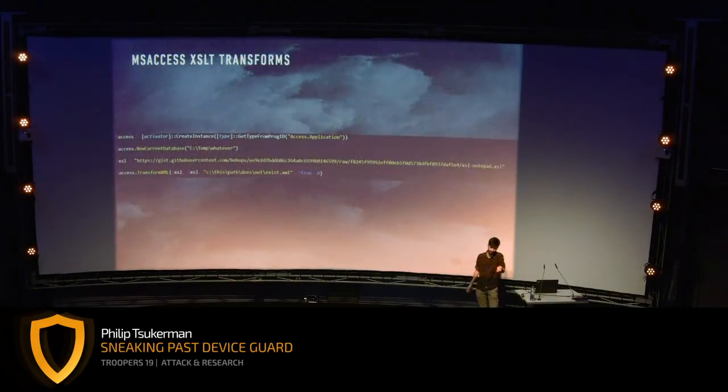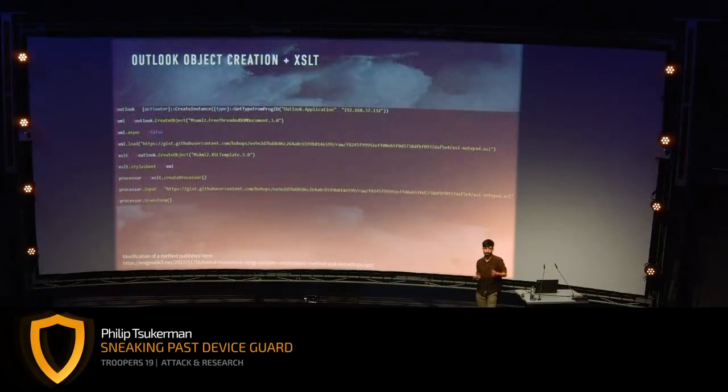And you don't really need an actual XML file. You just need to give it something. So I gave the same style sheet. And because this whole thing is going to fail XML-wise, it won't fail code execution-wise. So I'm telling it, oh yeah, sure, save this to this path does not exist.xml. And it won't get saved anyway, so you don't get any artifacts on the disk. So this is one way to use XSLT transforms.